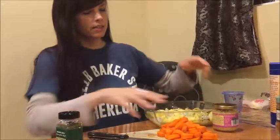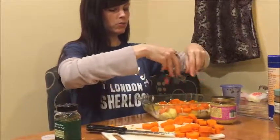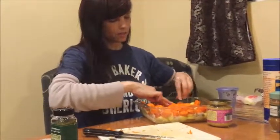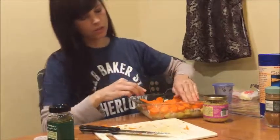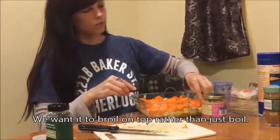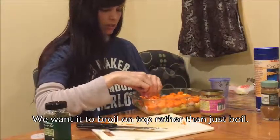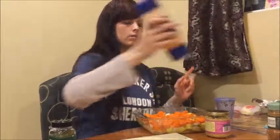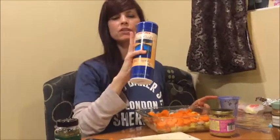All right, so now we'll throw the carrots in. Sprinkle the carrots and push them down so they get into the water a little bit. You don't want the water to come up too high because we want it to kind of boil on top. If you have too much water, you're just gonna boil your carrots and your potatoes and it's not the same. Then we're gonna go with a little bit more salt on top for the carrots. So just sprinkle. Oh, and this is sea salt. Can you see that? Is my finger in the way?